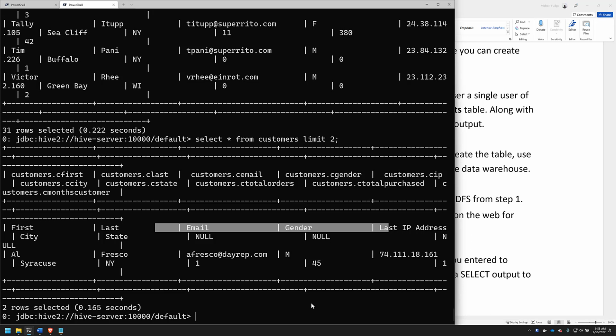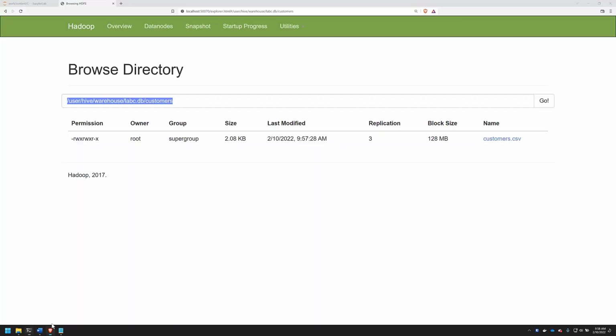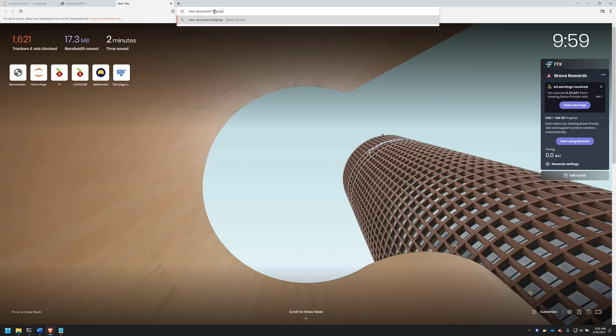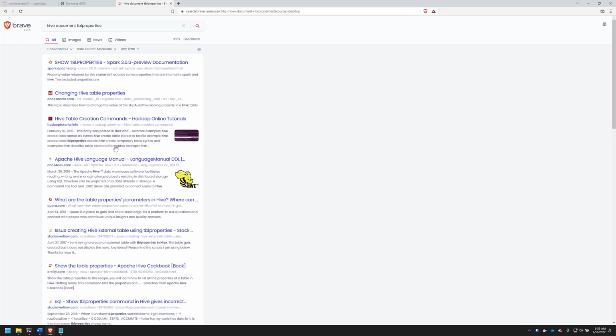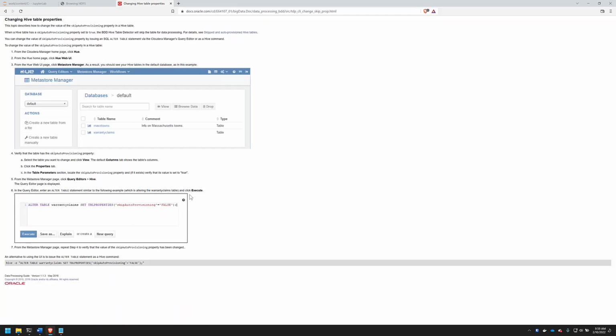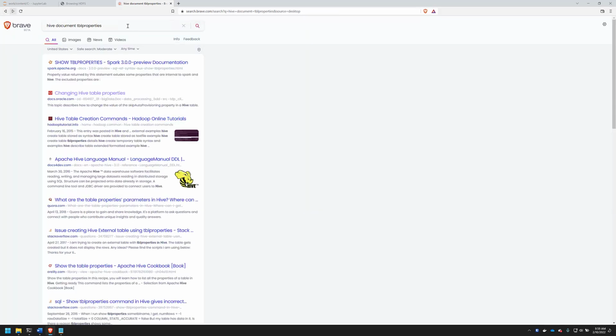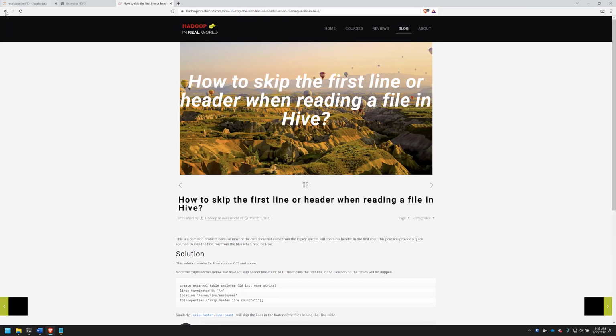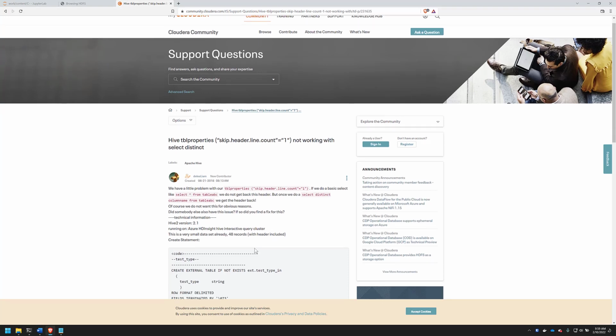And so this is where you need to set what's called a table property. There's a couple of these, and the easiest way to find this is if you go to the Hive docs, and I'm just going to type it in here, Hive documentation, table properties. But it's somewhere in the bowels of the documentation that I gave you for this unit. And see, it says alter table and then set table properties. There's a table property to skip a header row. So let's go find that. Skip header row. All right, let's see what we get here. Oh, there it is. This one is skip.header.line.count 1. Right there.